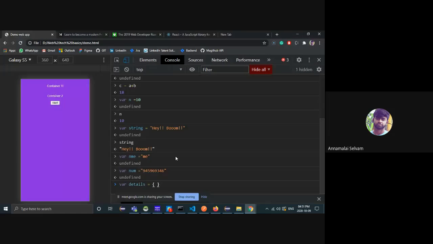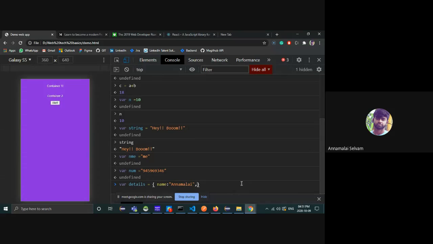After this, we need to assign as key value pairs. Normally the key is the left hand side of the colon operator. So name is a key, and this is the value. So I just added this to this details JSON.